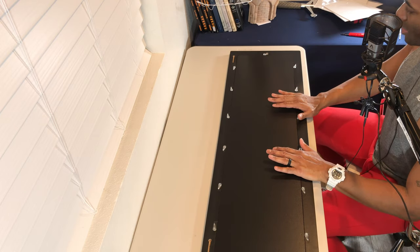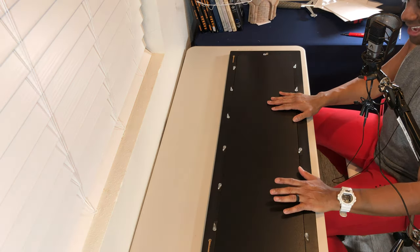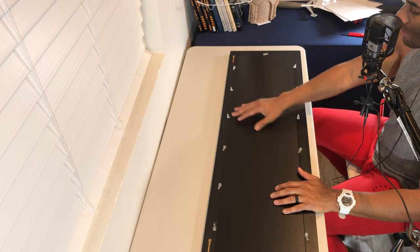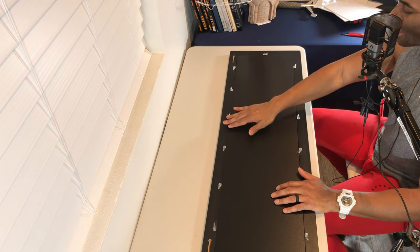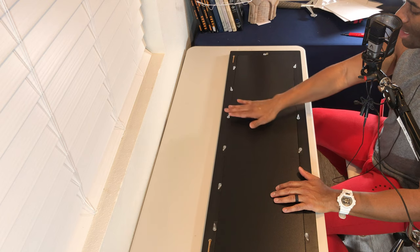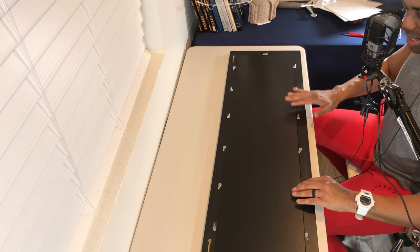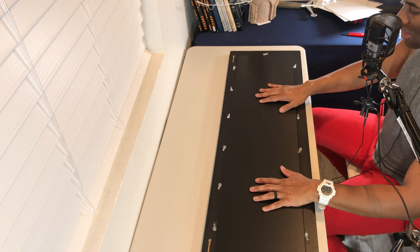Okay, what I just experienced here is basically what the disclaimer on the plastic said, that you may have to adjust the height of the screws to accommodate the thickness of the comic that has been placed inside. And what I've discovered is that the height definitely needs to be adjusted. The comics are a little thick, and between the thickness of the comic and the thickness of the backboard, I'm not able to pivot the arm into place, which again, I'm okay with, right? So I need to make some adjustments to the various screws here to accommodate the thickness of the comics that have been placed inside.